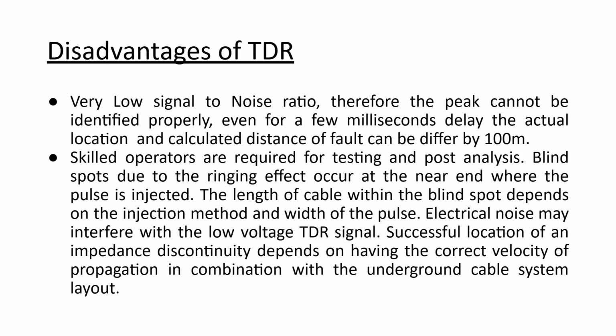Of course, there are certain disadvantages also of TDR. Very low signal to noise ratio. Therefore, the peak cannot be identified properly. There is a difficulty actually. Even for a millisecond delay, the actual location and calculated distance of fault can differ by 100 meters. This is the maximum value, of course. So you can imagine, you have to dig out 100 meters for a long cable. It's very costly to identify the location.